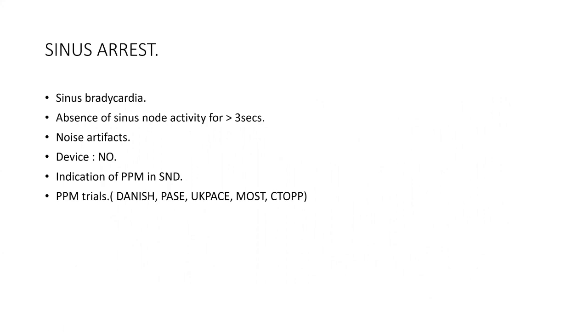So the findings are sinus bradycardia, absence of sinus node activity for more than 3 seconds, and noise artifacts. The next question which can be asked is, will you go for the device? The answer is a big no, because the patient is asymptomatic and this rhythm was noted during sleeping. What else can be asked is the indication of PPM in sinus node disease, and it's better if you go through the PPM trials like NASPE, BASE, UKPACE, MOST, and CTOPP, because they can be asked with this scenario.